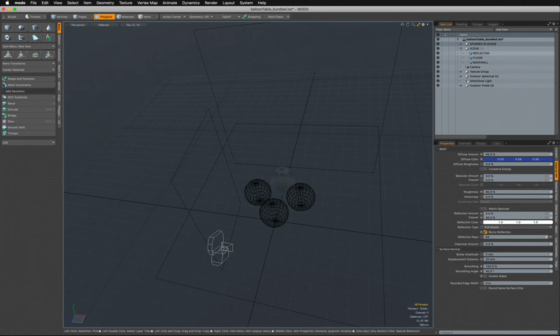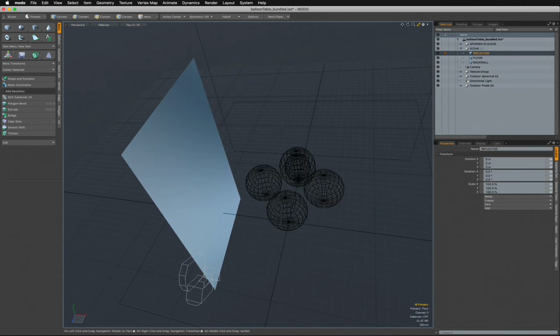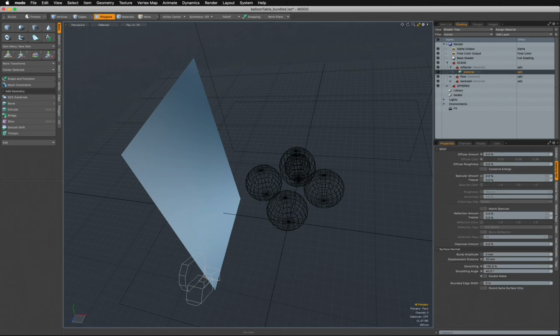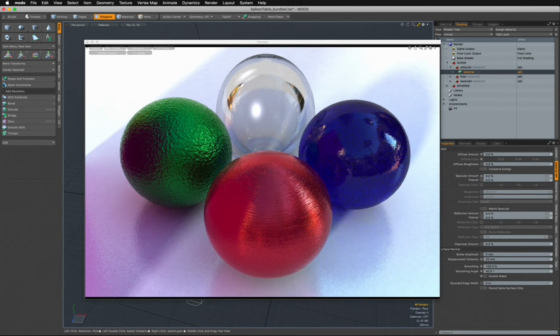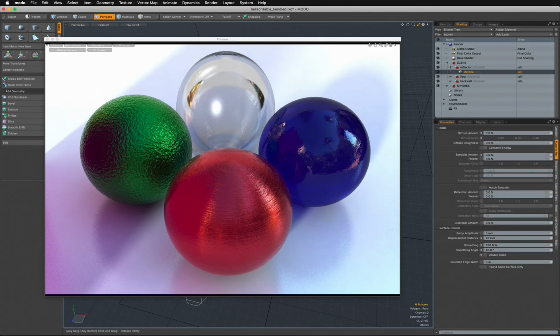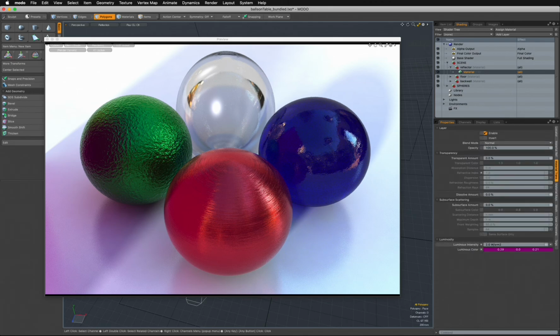See here, reflector. We added this polygon, assigned a name, dropped it in the scene, and called it reflector. In that particular material, we gave it a color, just in case you want scenes that have different colors in different areas. That's how you do it. On the reflector, I would not use anything in here. Just turn everything off. Down here in luminosity, this is where you play around with the color. That's where you see a little red here.